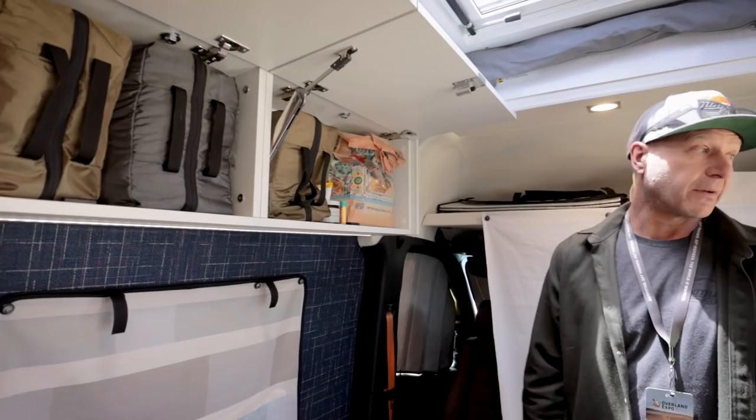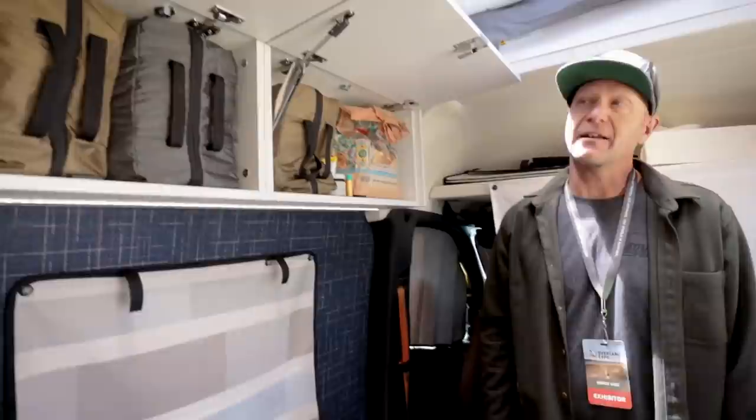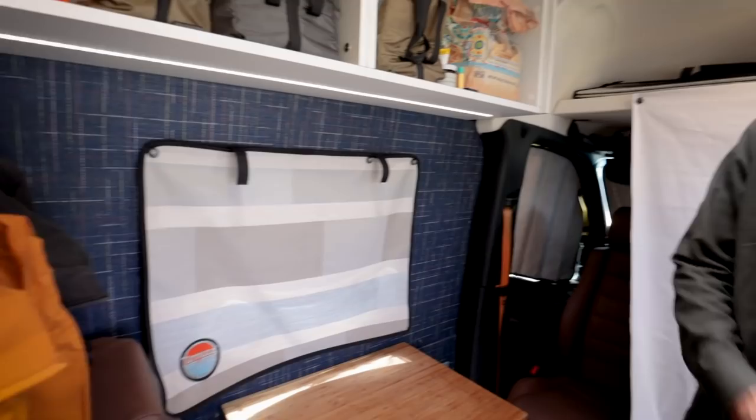One of these cabinets is roughly the size of a legal carry-on if you're flying on an airline, so it consumes quite a bit of stuff if you pack it efficiently. We do these bags in four different colours, so if there's a family of four, everyone could have their own colour to keep things organized. You can get them from Nomad Vans — they're on our web store, available to anyone. We have a very curated list of products, all things we use in our vans, available to anyone — not just someone doing a full conversion with us.